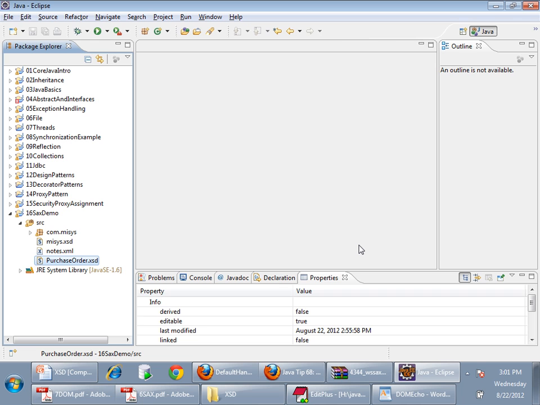But whereas in SAX, after parsing is done, is there anything in memory? Nothing. While parsing only, it will find events, it will call the methods, right? After the SAX parser is done with parsing, nothing will be there in memory. So you have to write your logic for handling those events. But whereas in DOM, you will say DOMParser.parse. It will create a tree structure in memory. Then by using the API, you will be able to iterate over the tree and get whatever information you want from the tree, right?